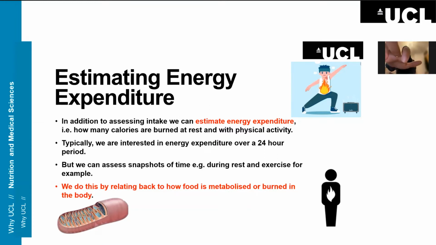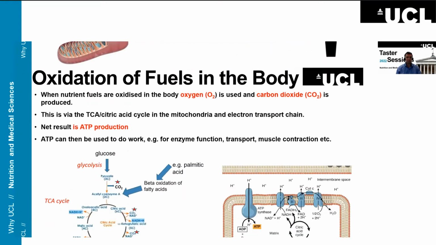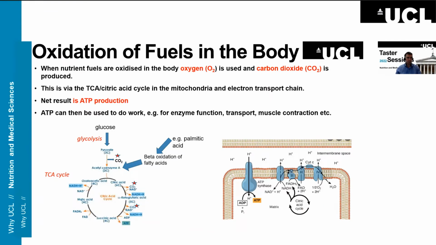Amelia said the mitochondria. Fantastic, and you're completely right. So this is essentially the powerhouse of the cell. This is where you produce all of your ATP, adenosine triphosphate, from the breakdown of fuels such as glucose and fat. Quite a few people said mitochondria, which is good. So I'm assuming most of you in the room are studying biology.